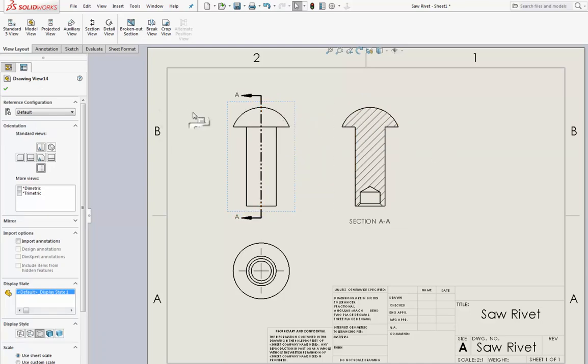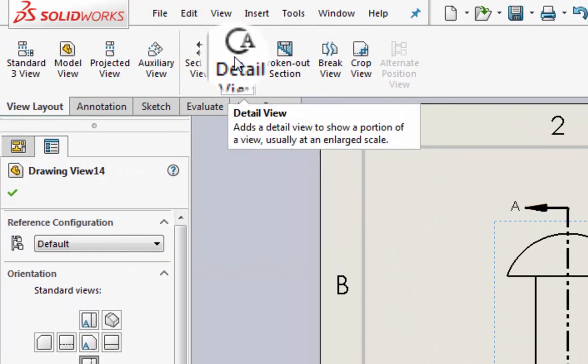You could have created a whole new drawing view that was separate from this parent view and put it over here, but then it would get confusing because it wouldn't be clear that this lined up with something else. So basing it off of the parent view makes a whole lot of sense, and it's absolutely required. So one more thing to notice is that this is a small sheet of paper. This is 8.5 by 11. Now this is a small part of the small sheet of paper. So we're going to put in another view. We're going to put in a detail view right here.